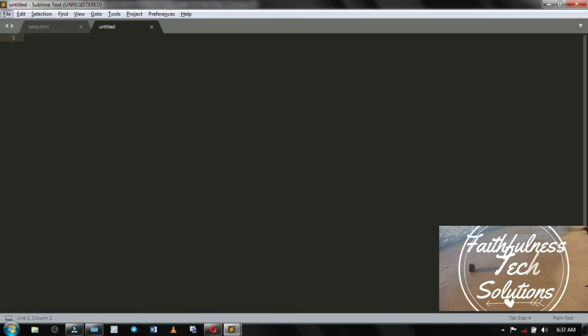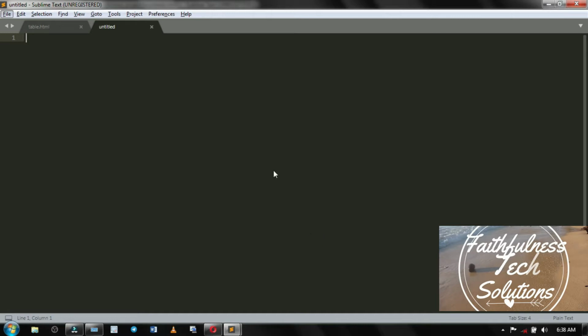Okay, let's continue. Now we are going to be taking the table from the last video. Like I said earlier, in our last video we created a table with HTML, so that same table we are going to be designing with CSS. That means we are going to be taking the code from the last one into this one just to explain how to design it with CSS. If you don't know how to create a table using basic HTML code, you can check the link below.